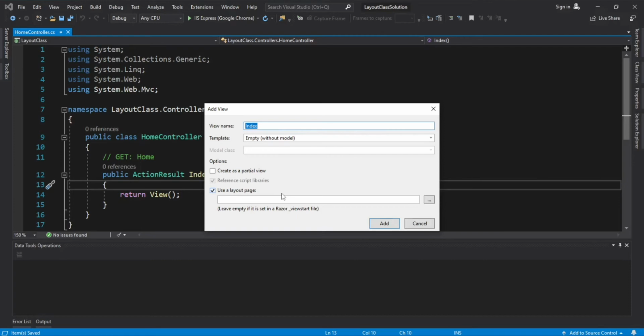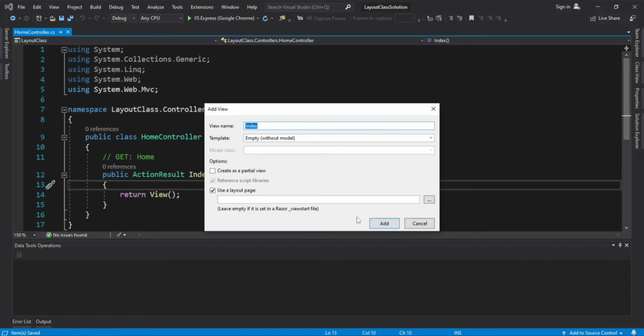So how do you build a layout page, and in what sense can we apply it? Usually if you've not created a layout page and you select this, use a layout, once you select the add, it's going to scaffold a layout page for you with some bootstrap features, if it works when you're connected to the internet.